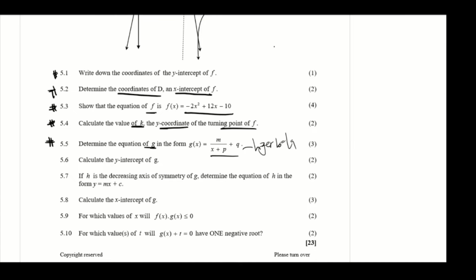So we're going to find the equation of this hyperbola. Let's have a look at the information that we have for this hyperbola here. What we need to note is that this hyperbola intersects the graph of f at the turning point and at this point here. So we already know that the point of this hyperbola is (3, 8), since we found that the k value is equal to 8 in the initial question.